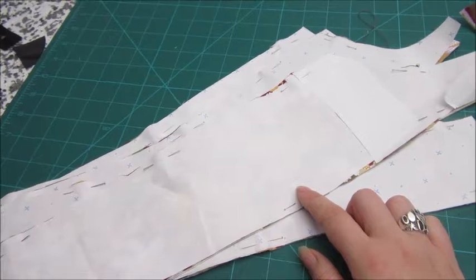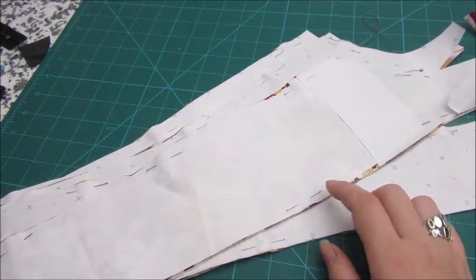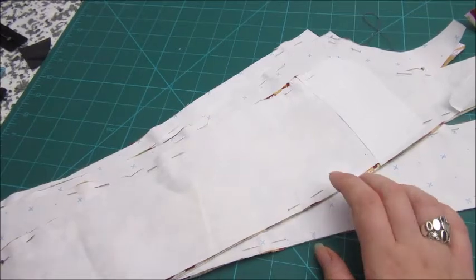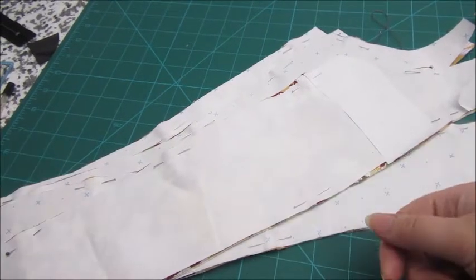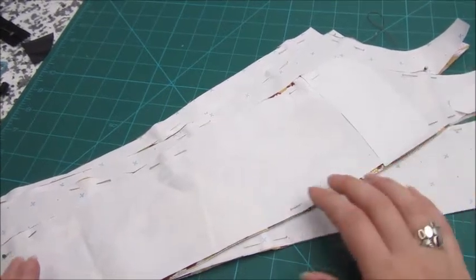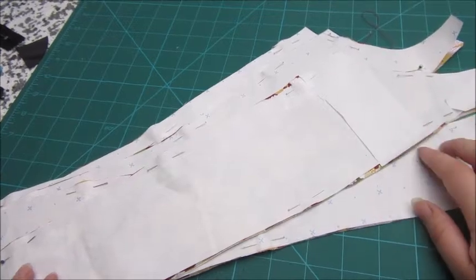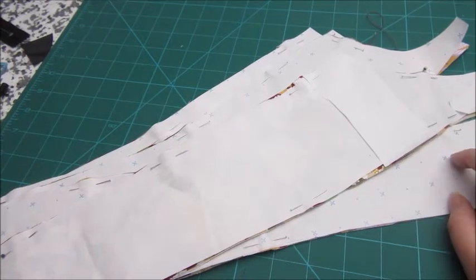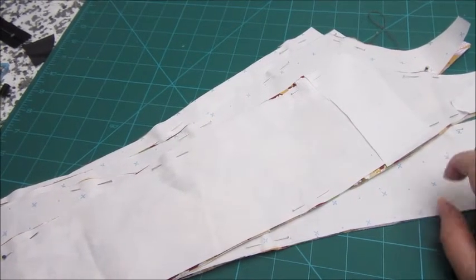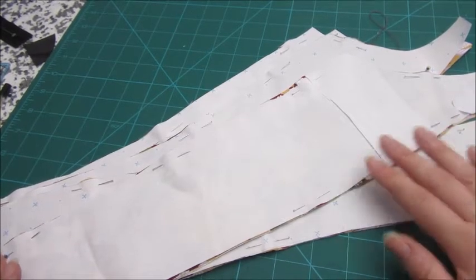It's based on my Firefly pattern, but I made a sellotape form a while ago, and I cut up half of that to get the shape around my shoulders and things like that. So I'm going to make up the mock-up and just see how it fits. I'm already thinking in my head that I'm going to change the shape to how I've done it here.